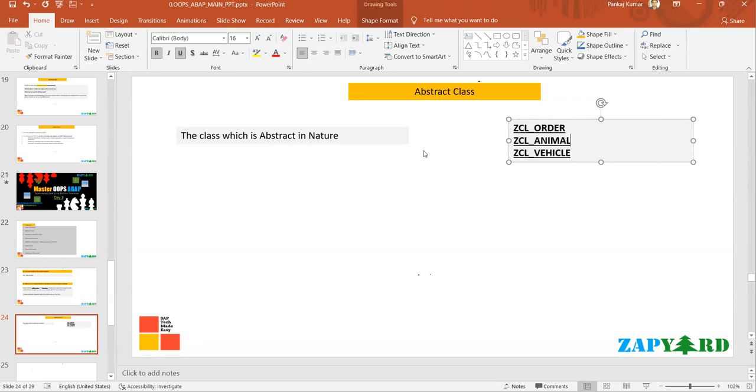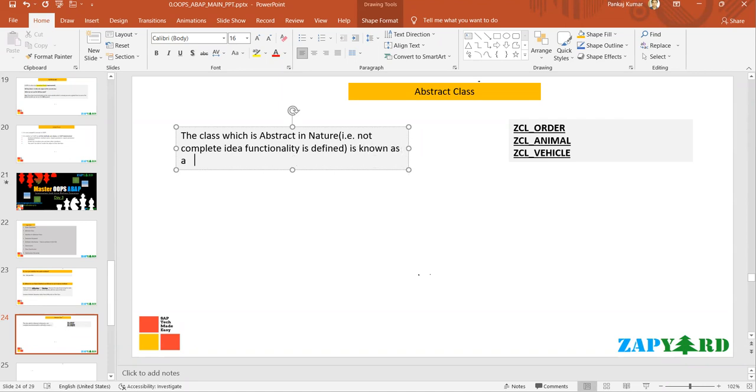So the class which is abstract in nature, that is, where a complete idea or functionality is not defined, is known as abstract class.